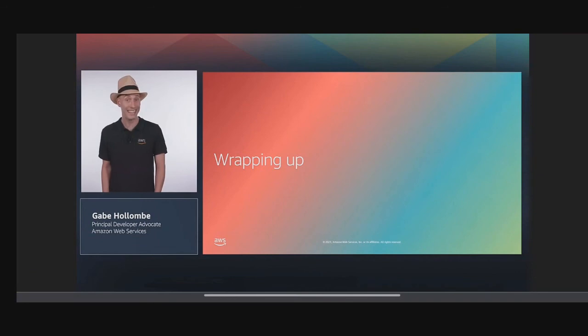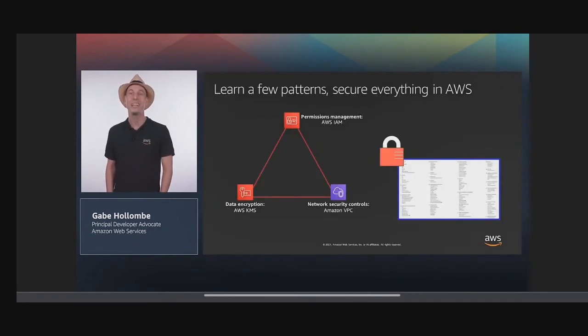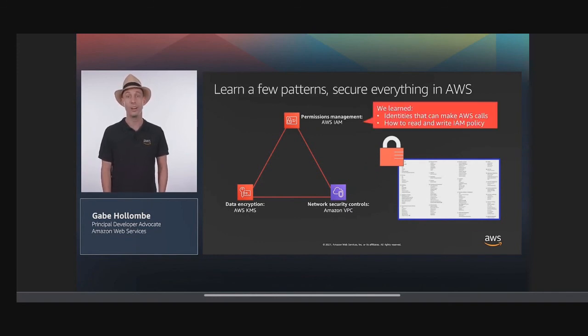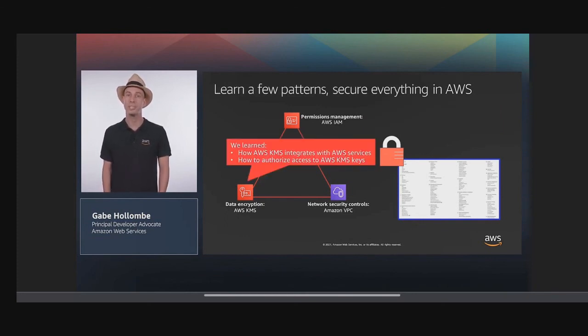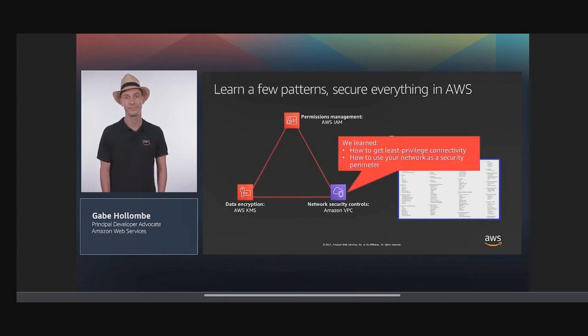Congratulations, you made it to the end. And now you have a foundational level of understanding for what's involved in keeping your resources secure on AWS. We talked about permissions management, about who you are and what you're allowed to do in AWS. We talked a bit about encryption. If you want to encrypt data at rest, look for the KMS integration to give you easy and powerful control over the keys and encrypt your data. And you learned about how to take control of these features in VPCs to increase the security of your networks.